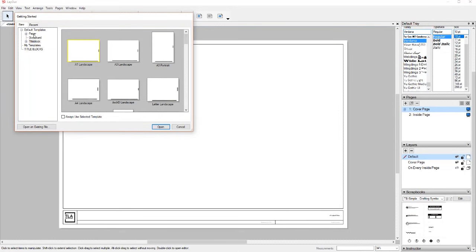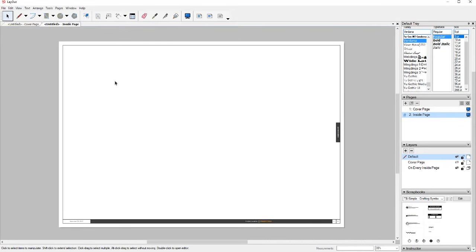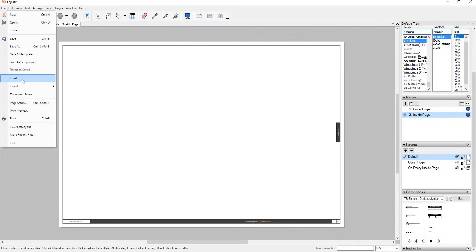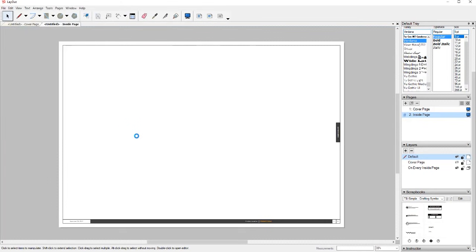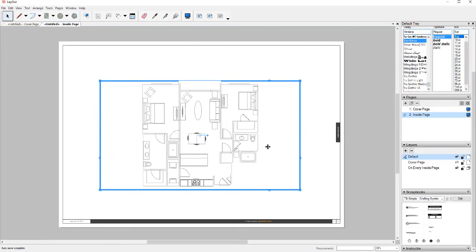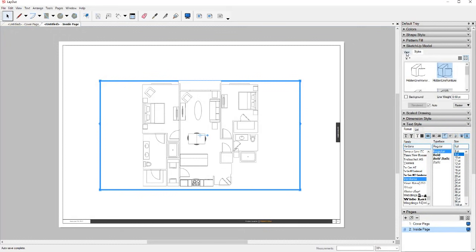and you can set up a title block that you like. For example, if I wanted to do an architectural D landscape, you can set up a title block that you like, and then you can just do a file, insert, and select your model. In this case, I'm going to select my apartment part 5 model. You can see that it brings in usually whatever the current scene was when you saved your model. And if you go up to the SketchUp model section, you can set your scenes and your views and your scale.